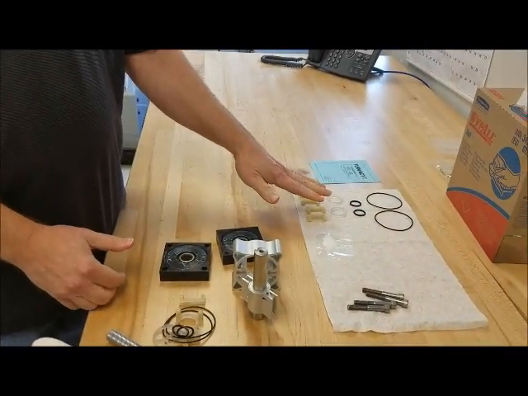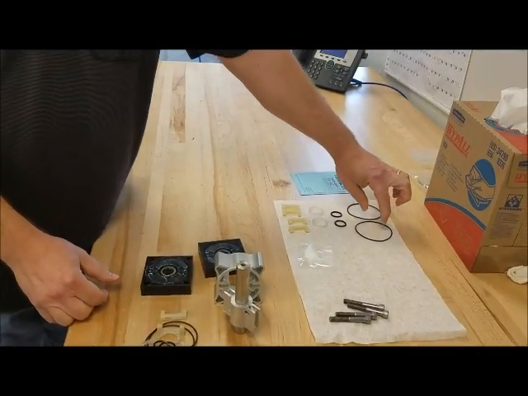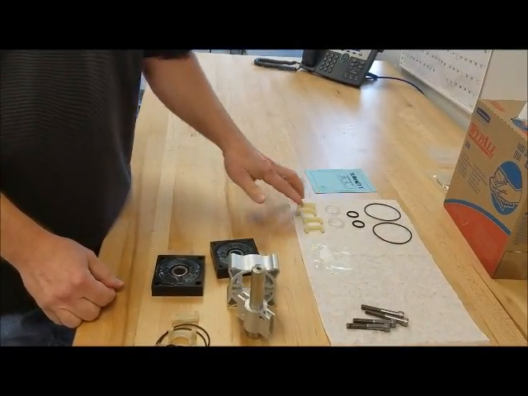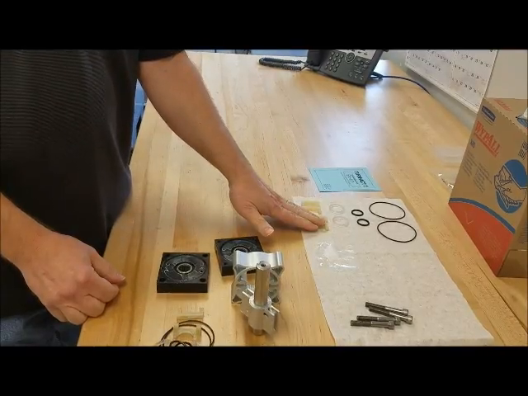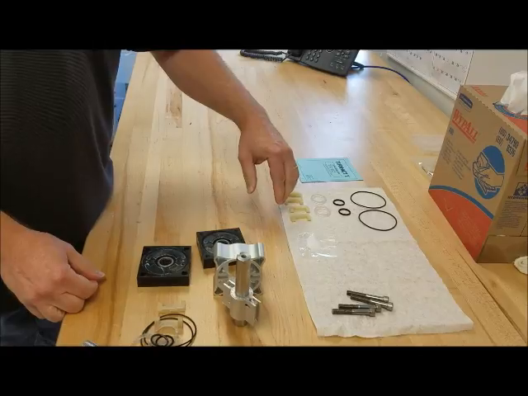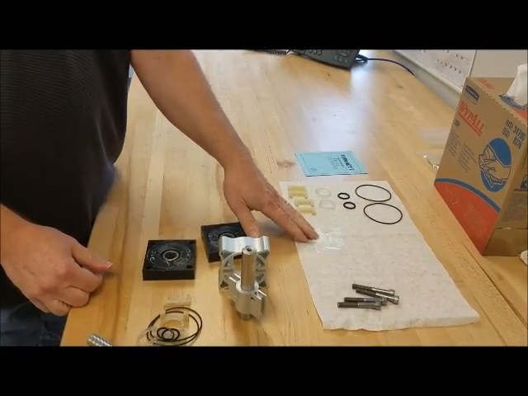Here we have a standard double vane seal kit, which has your two end cap tube o-rings, your rod seals, your quad rings, and your four urethane seals. And also your two thrust washers are going to the end of the rotor. And it should come with a packet of grease.